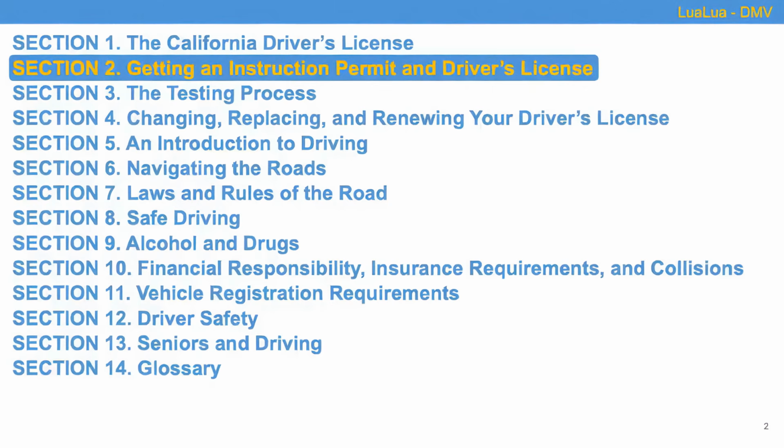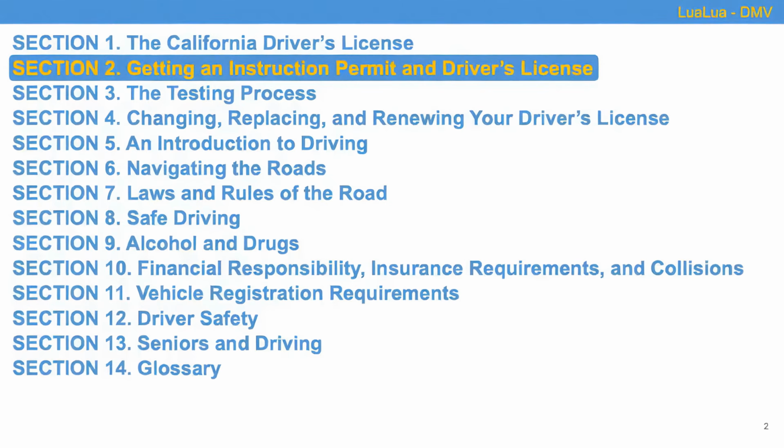Register to vote. For information on registering to vote, visit California Secretary of State at sos.ca.gov. Applying for an instruction permit. To apply for a Class C instruction permit, 1. Complete a driver's license and ID card application. 2. Provide your documents. 3. Pay a non-refundable application fee. 4. Pass your knowledge tests. 5. Pass a vision test. For more information, visit dmv.ca.gov/instructionpermit for a complete list of application steps and requirements.